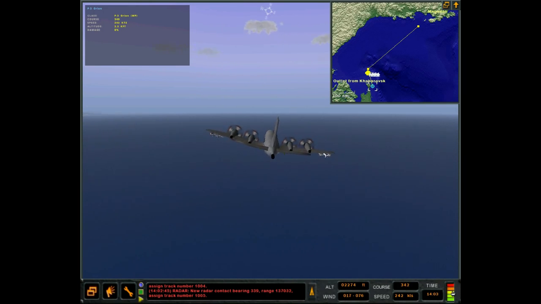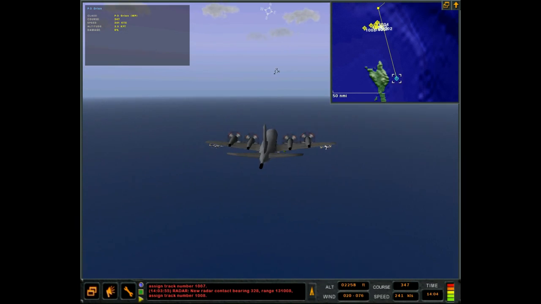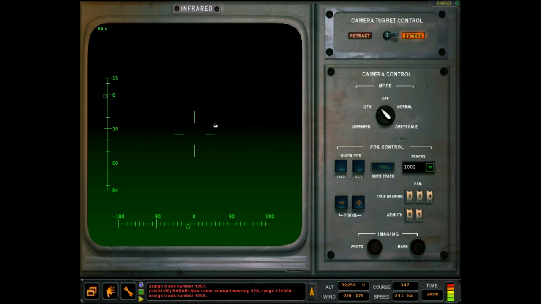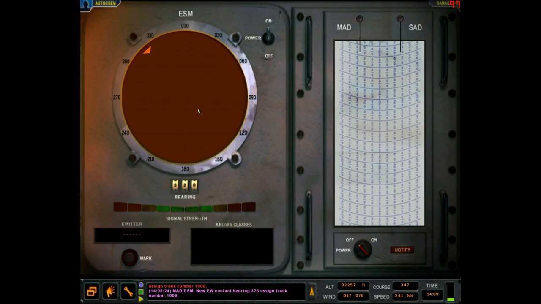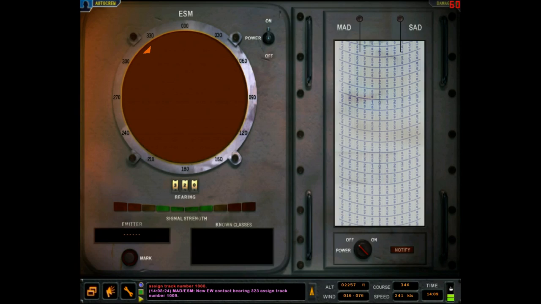But let's speed up some time and get closer to these guys. Since the P3 goes so fast, you don't really have to wait very long to get in range of these dudes. I don't know if I'm going to be picking them up anytime soon. New radar contact. And then you can take a track and make the camera pan onto it, which is really cool, but sometimes it's kind of wrong. New EW contact. Do we have a track on the EW? Are we too far? Yeah, that's too far to make any good estimate of what it is.